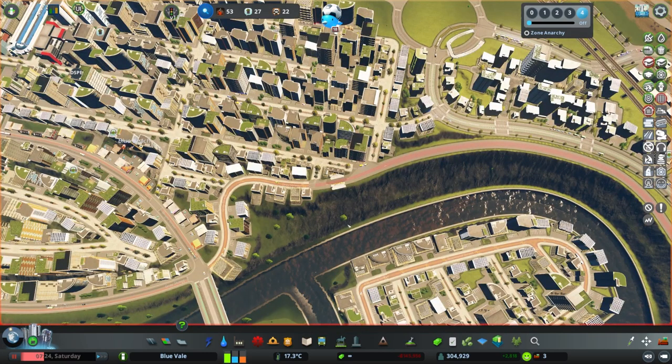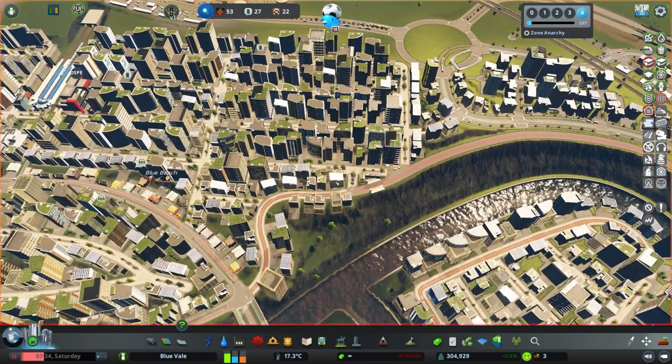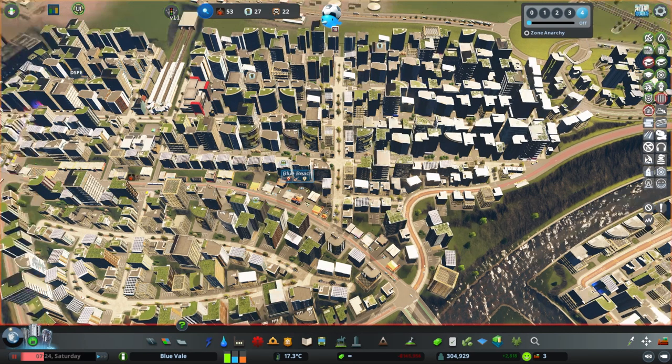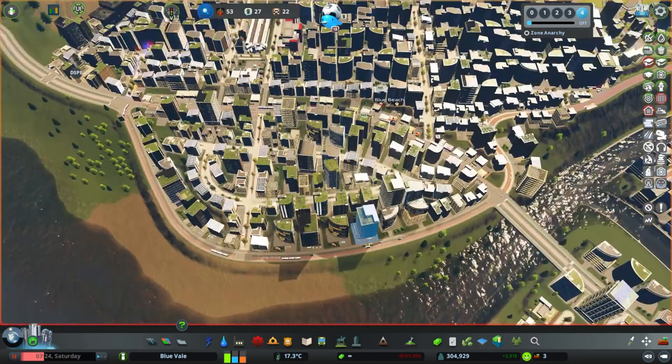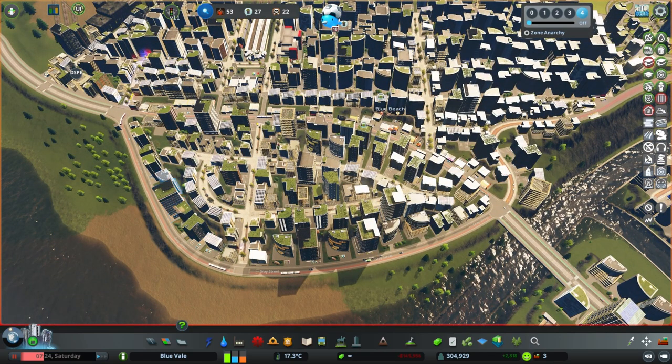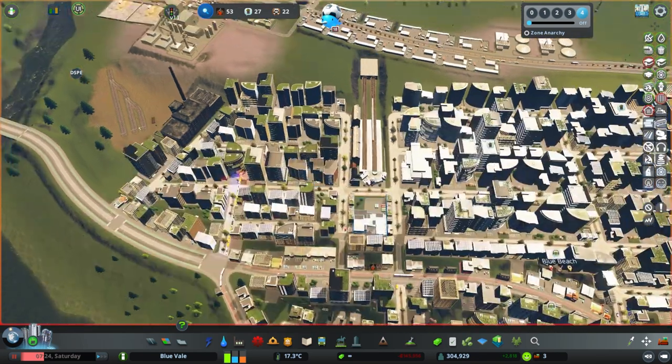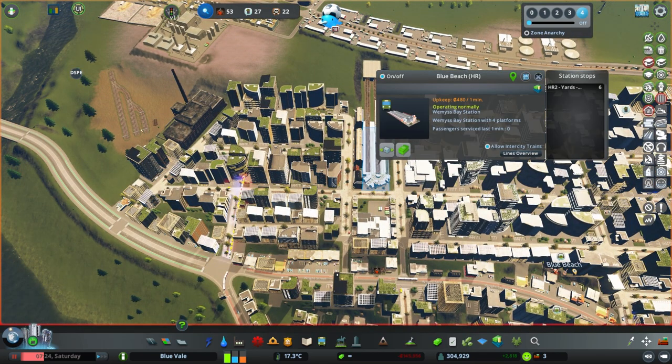And then we come into the newest area of the city. This is still technically part of Blue Shores, but this is Blue Beach, which is its own pedestrianized area. And besides the main road that you can see here that forms kind of like a weird eye shape, kind of like a Spider-Man eye shape, this is all pedestrian.